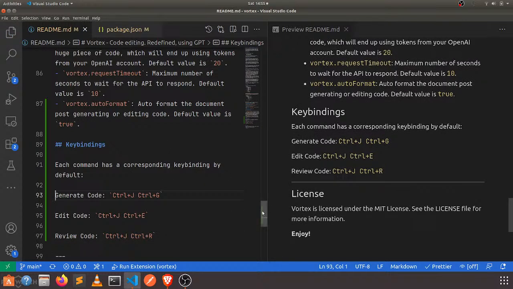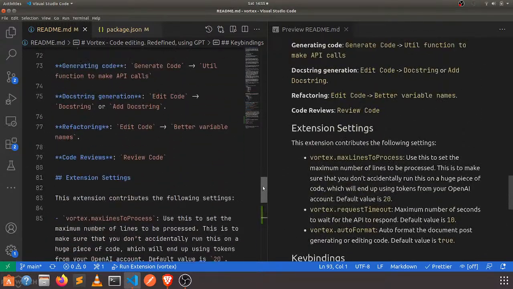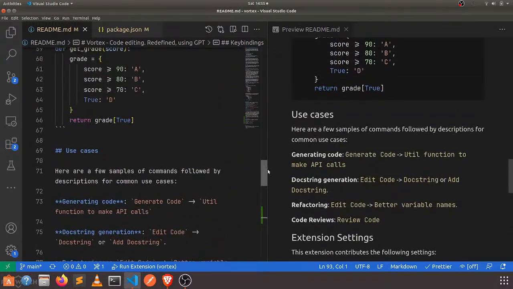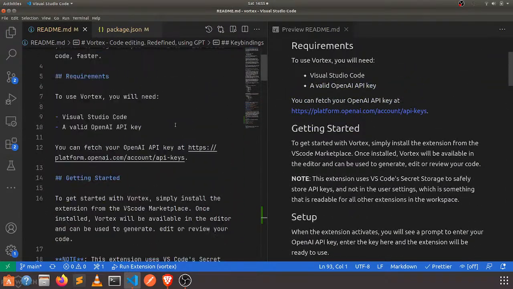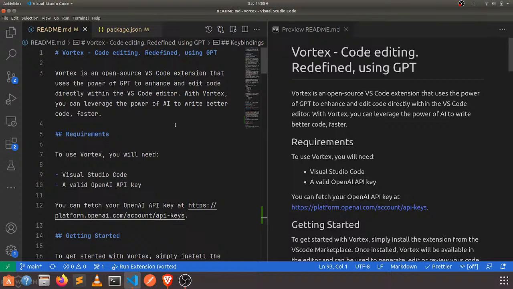Okay. We updated some information on the key bindings, use cases. I think the next thing would be to add maybe a GIF to this, show how it actually works. We'll possibly do it on the next live stream.